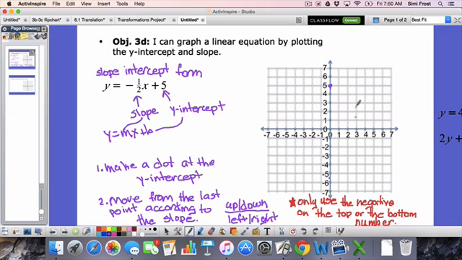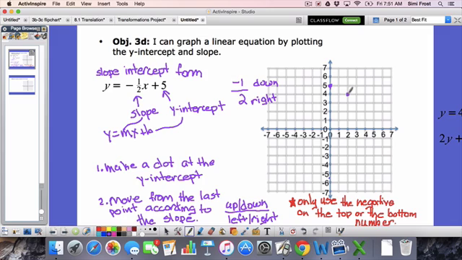Okay, so let's count the slope from this point. So we're going to use the negative once. I'm going to use it on the top, and then I'll show you how it doesn't make a difference whether you use it on the top or the bottom. But I'm going to change this -1/2 with the negative in the front to look like this, -1/2. And this is going to tell me whether I go up or down. And since it's negative, I'm going to go down. And then on the bottom here, this is going to tell me whether I go left or right. Well, since it is positive, I'm going to go right. And then the number tells me how far I'm going to go, right or down. So down 1, I'm going to go right there. And then right 2. So 1, 2.